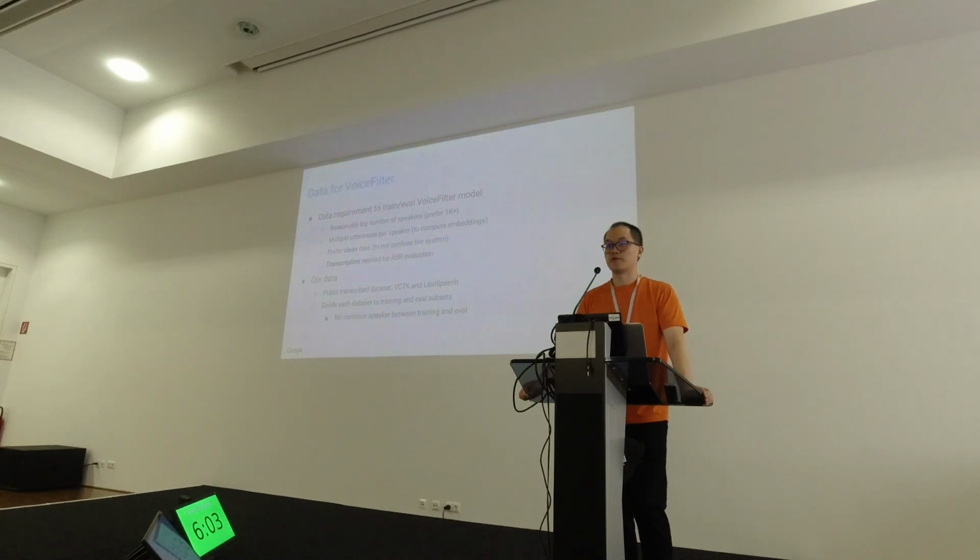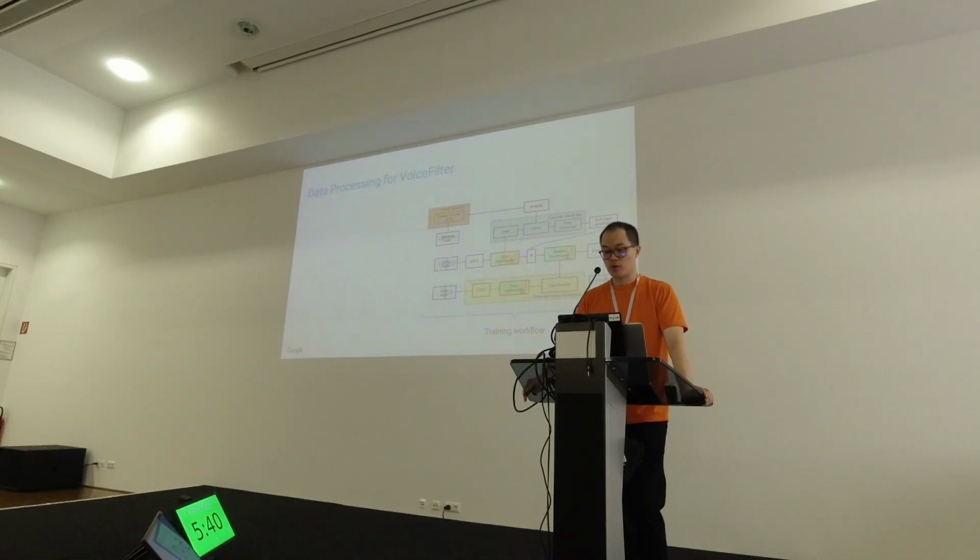The data requirement for the voice filter network is a bit different. For example, if we want to evaluate the speech recognition performance, then we will need the transcriptions. There are some good public datasets, like the CHiME Challenge dataset, but remember, voice filter needs a reference audio for enrollment, so we cannot directly use CHiME. Instead, we use VCTK and LibriSpeech in this work.